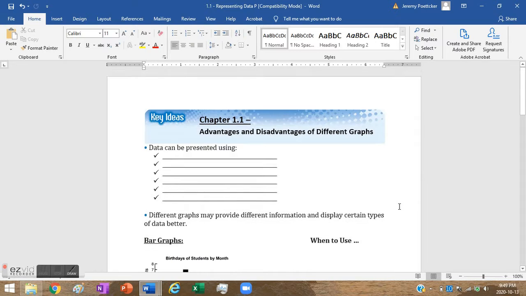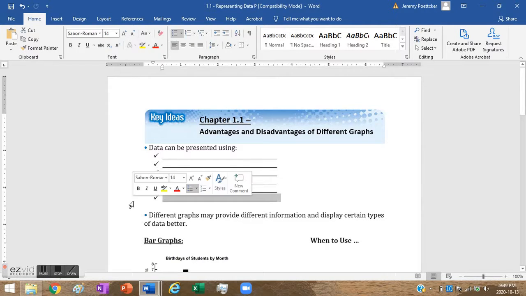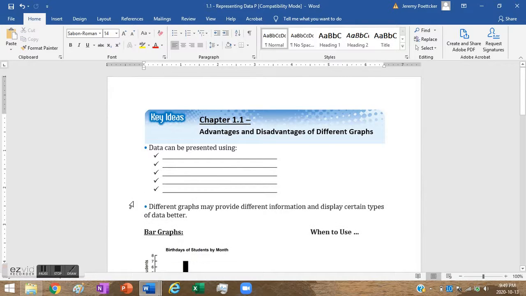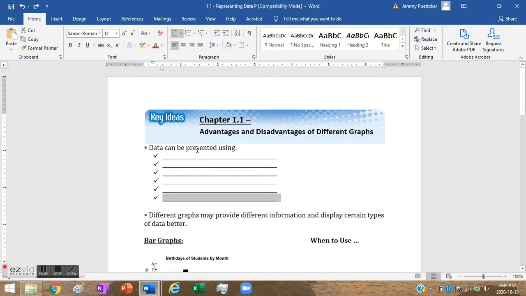Okay, we're going to take a quick look at some different kinds of graphs here tonight. Too many lines, so just get rid of that. We can use lots of different kinds of graphs to display data. We're going to look at 5 kinds here tonight. Well, we'll add a 6th one in. It's not in your textbook specifically, but it makes sense to include it. So, what do we got going on here?